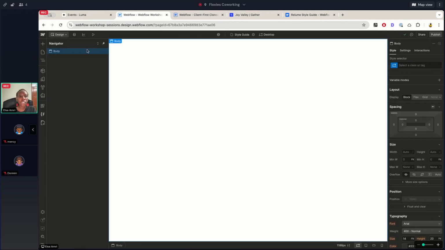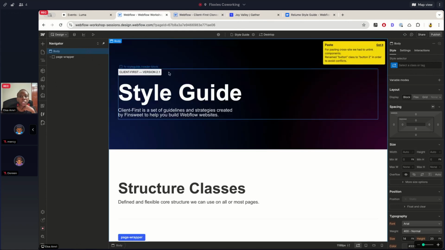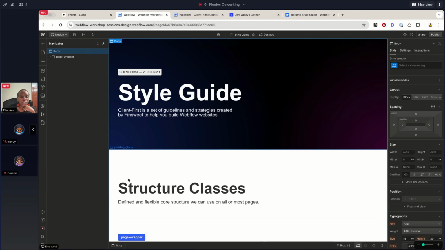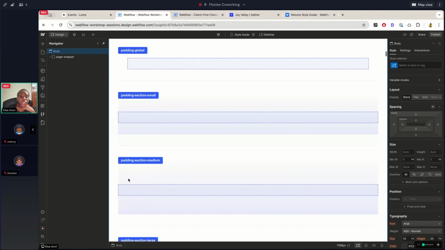Once that's created, I click my body and click paste, because I already copied the style guide from before. It'll paste that for me. So now you have your style guide in your project, which means you can manipulate it and do whatever you need to do with it.